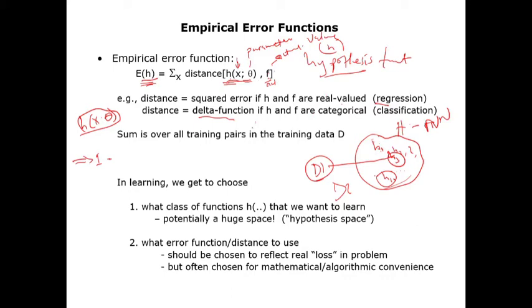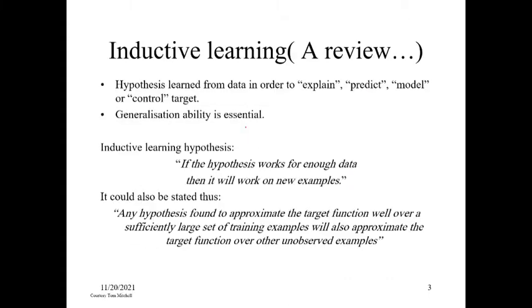However, the question has always been, how do we divide our data? How do we really check this particular evaluation? What we are doing is that we want to evaluate the machine learning model. So how do we check it? How are we sure that we are doing it the right way? That reminds us of the very important hypothesis behind machine learning itself, which is the inductive learning hypothesis, which states that if a hypothesis works for enough data, then it will work on new examples.